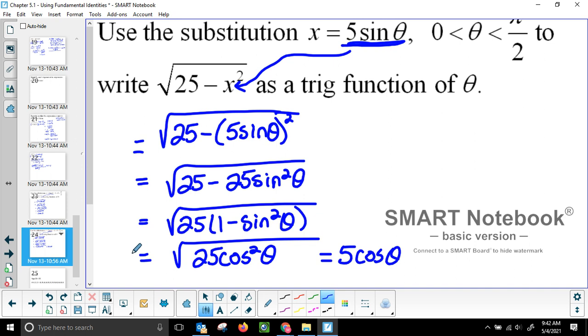So do remember it can be very useful to put everything in terms of sine and cosine when you do that. It's not going to work for you every time, or sometimes it'll make it a little bit more difficult than what it needs to be. Sometimes you can just see a very easy way to do it, but in general, if you get stuck, try to put everything in terms of sine and cosine.